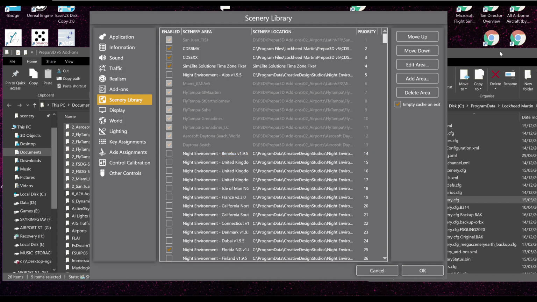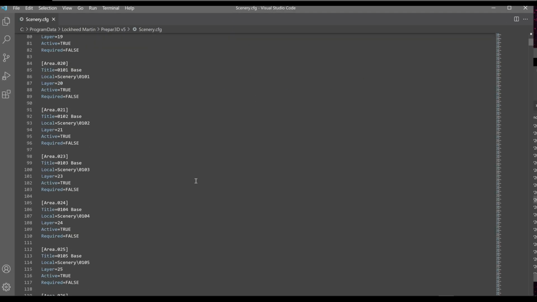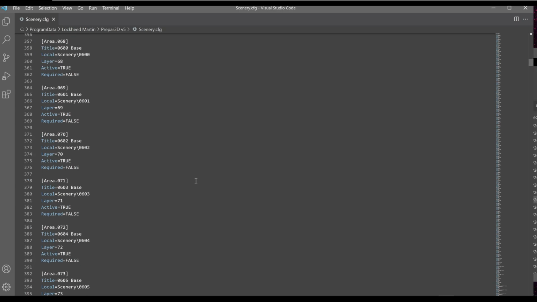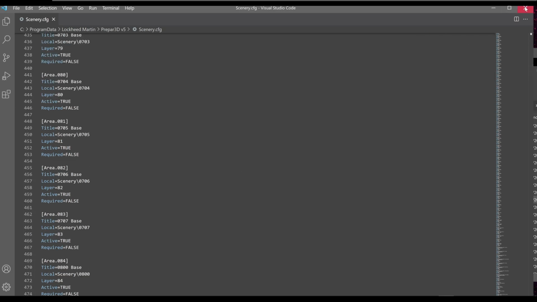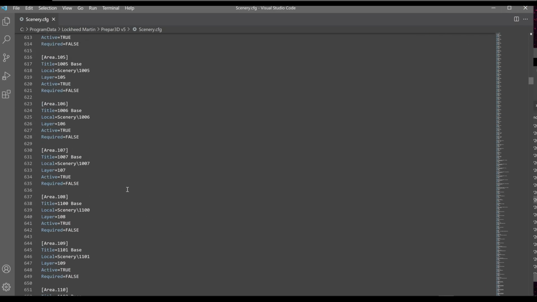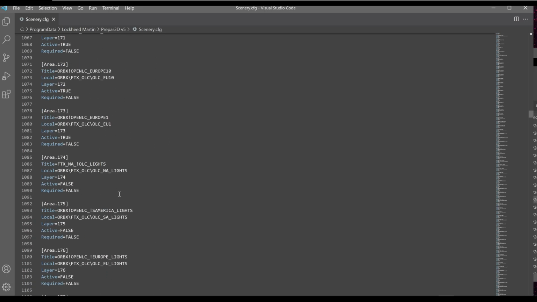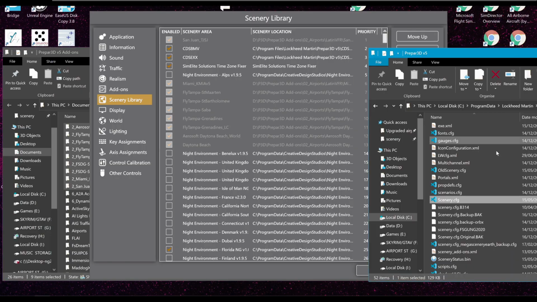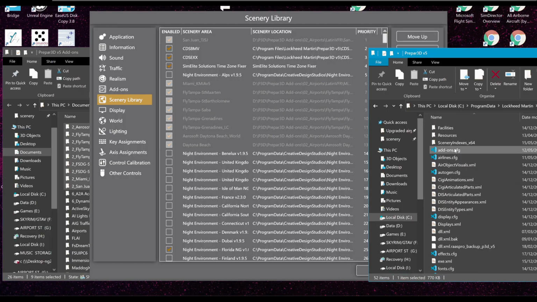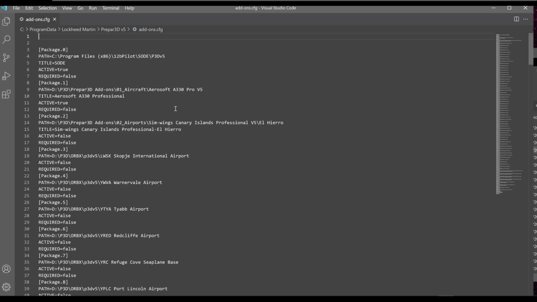It's not actually a part of the scenery CFG, which is one of the locations P3D looks to load its data from. So some add-ons only use this document to load up with the sim, and therefore they don't even check the add-on CFG file, which includes all your add-ons as well.